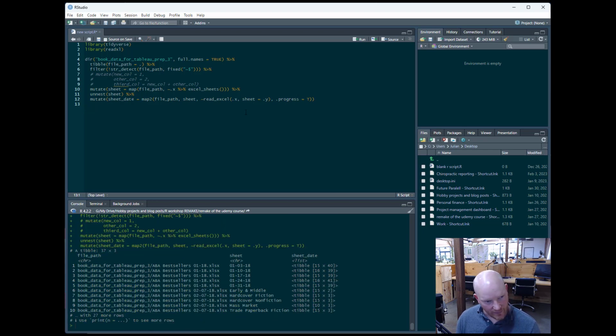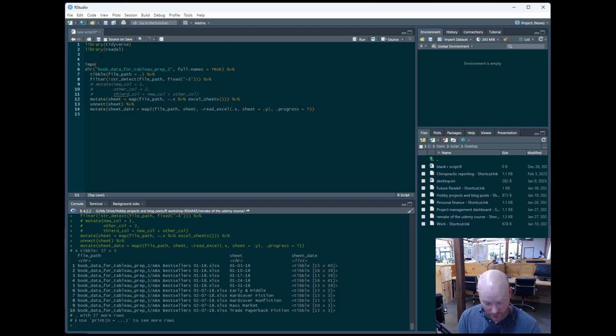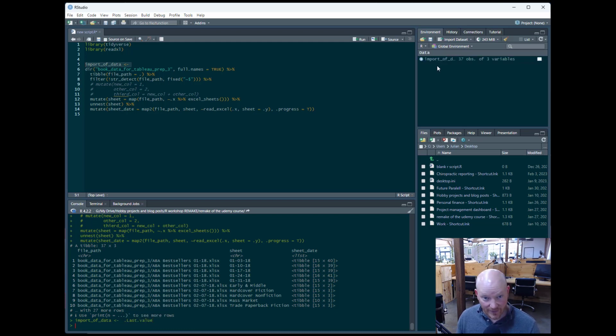Cool. If we run this, and that took a bit of time, if we wanted to save it, yeah, so we import the data. If it took a long time, we don't want to bother waiting around. We could run this again, and we'd have to wait the same amount of time, but we can also just do this. Last value. So now it's saved the thing that just printed out there to here. Okay. So that's imported the data. That's all we need to know.